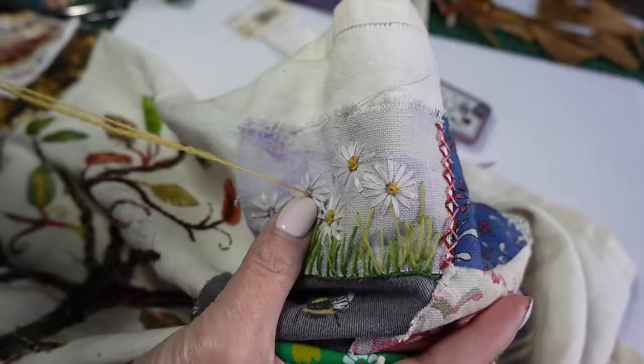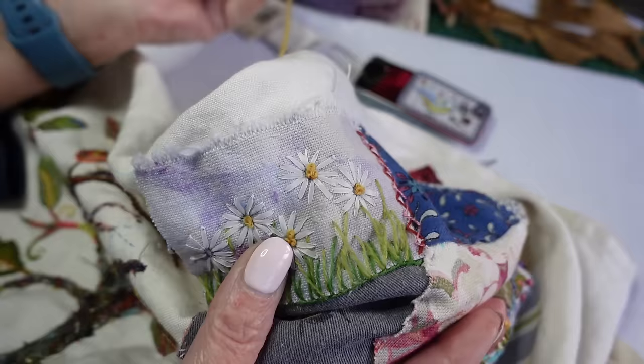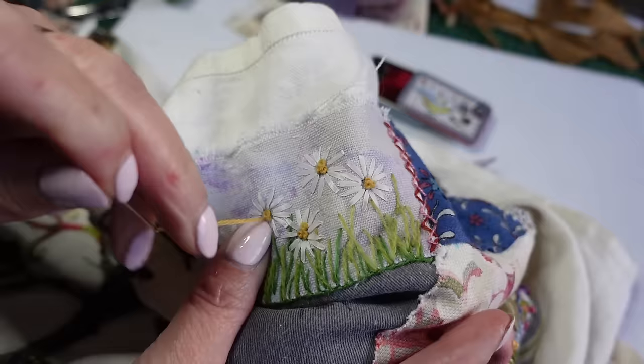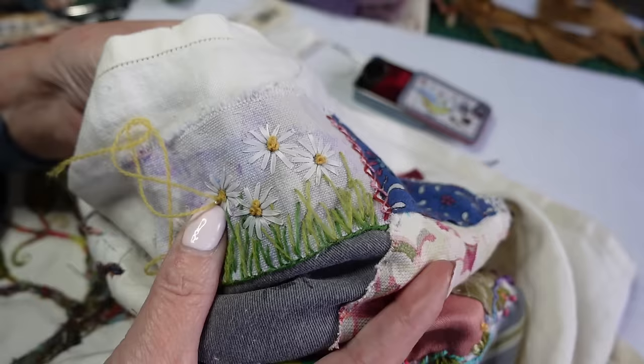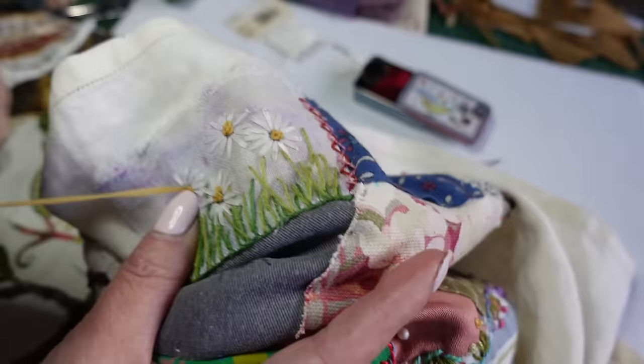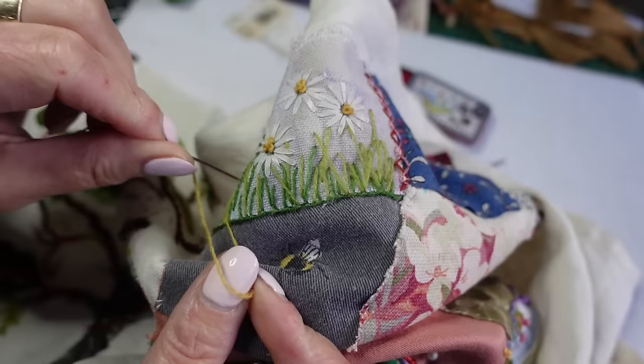I've just decided I'm going to use a bit of paint as well on these, just to make them look that little bit extra. If you don't have ink tents, use acrylics really watered down. If you don't have either, you could use watercolours — it's not like this is going to be washed, but I've never used watercolours on fabric. Some people do though. And if you don't have any of them, you could put a little stitch on the edge of each petal. They're looking super sweet — I like all the wild flowers. I like dandelions as well.